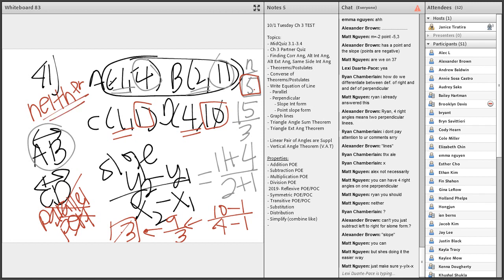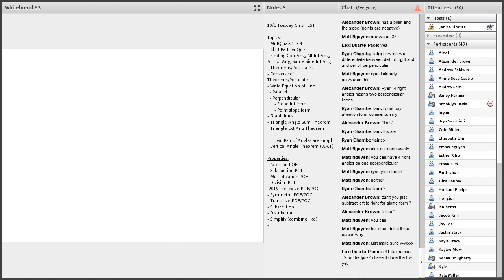Again, it's because your slope was 5 and your slope was 3. That's why it's neither. They're not the same and they're not opposite reciprocal. Feel free to graph it if you're not comfortable finding the slope using the slope formula. All right, so then yes, it is like number 12 on the quiz, I believe. So number 12, the intention was to have you find the slope of all 4 sides and then compare and contrast. Are there any parallel? Are there any same slopes? No, so then no parallel lines.